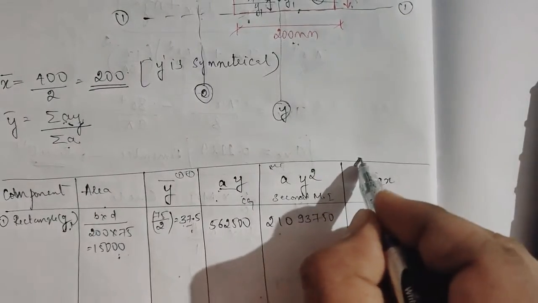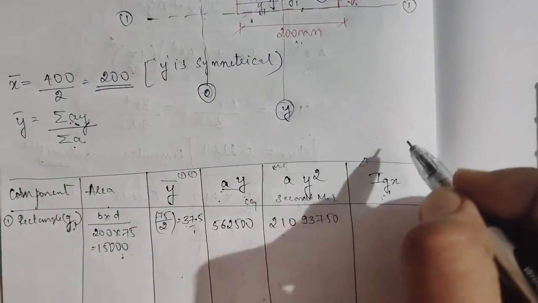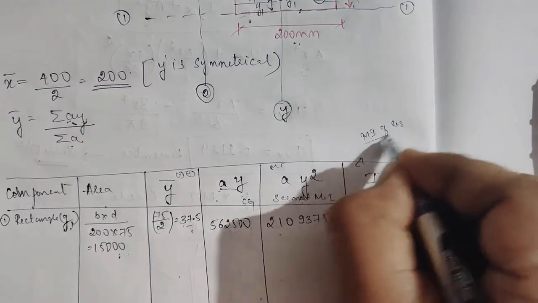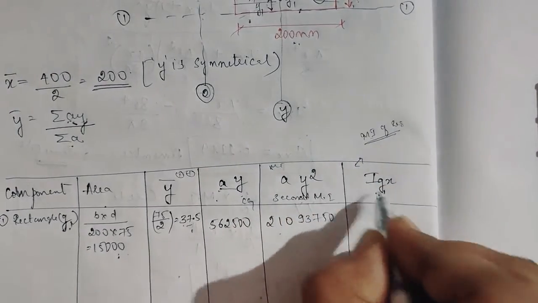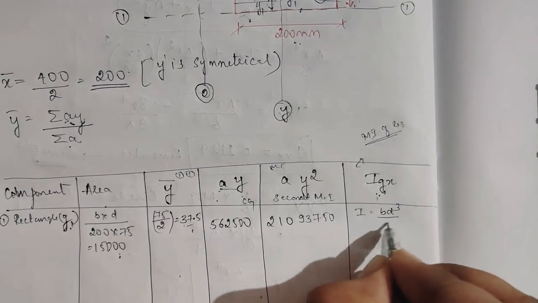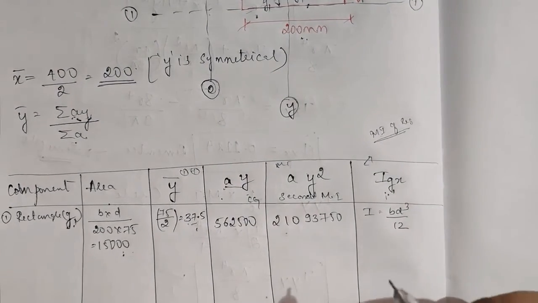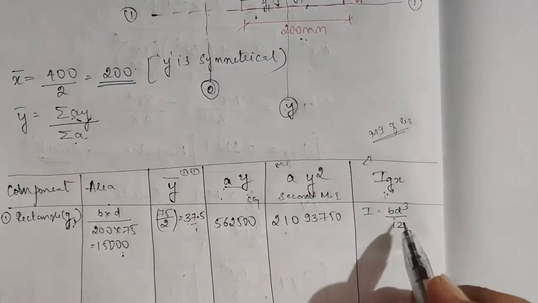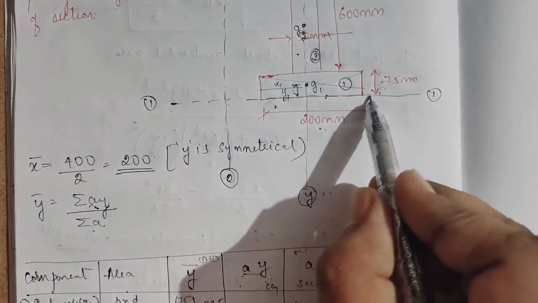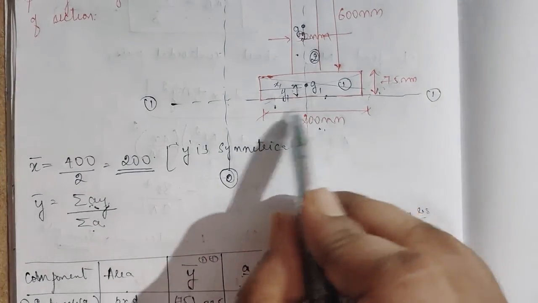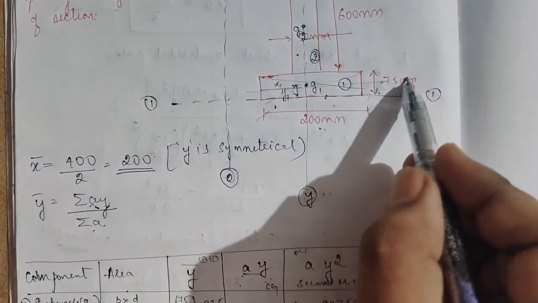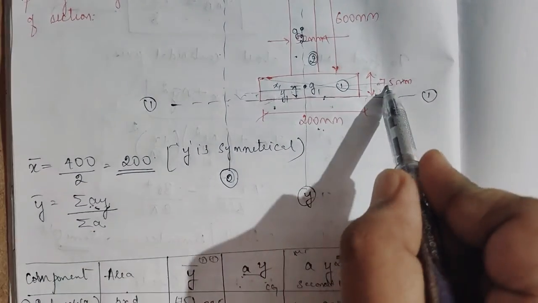We have already found the moment of inertia of regular frames. What value did we get? I is nothing but BD cube by 12, correct. So here which is B, which is D? B is the breadth, D is the depth, 75, which is perpendicular to the x axis. So see here, this is the x axis; what is perpendicular to the x axis?